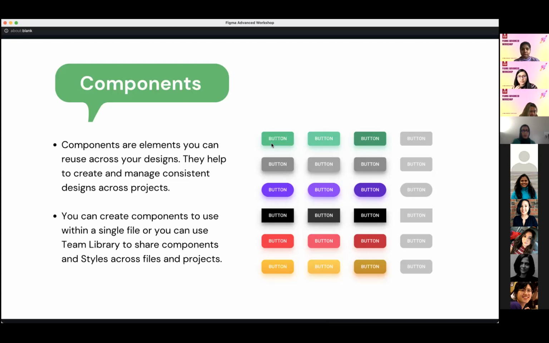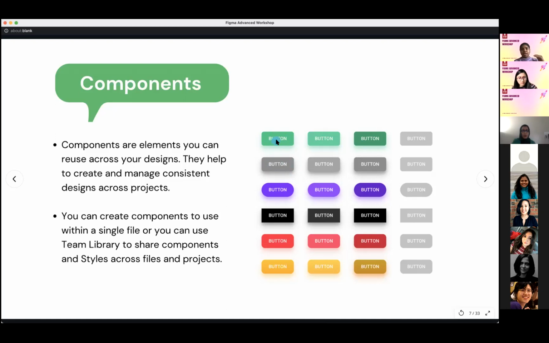Not only that, it helps you create a single form of something and create multiple replicas of that. And you can tailor the replica according to your own needs. So for example, here if you see in the first section, I have a green button. But I want to keep everything constant, the shadow and everything except the color. So I create a component of this so that everything else is consistent rather than creating this one from scratch. And then I just change the color.